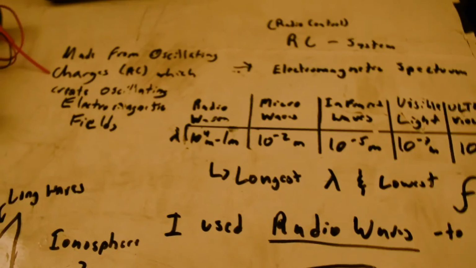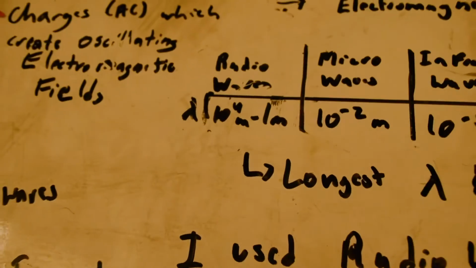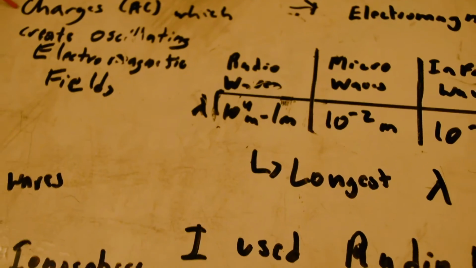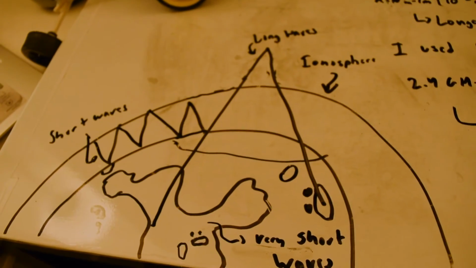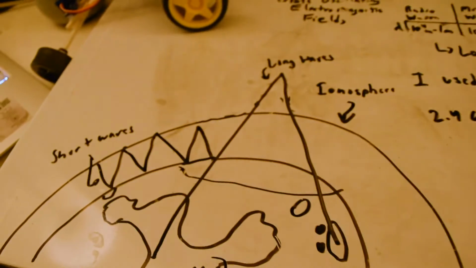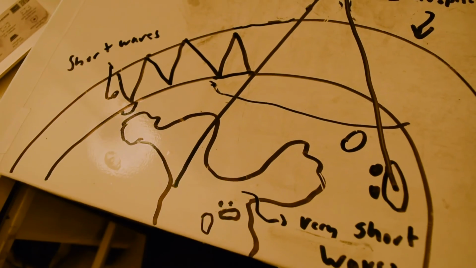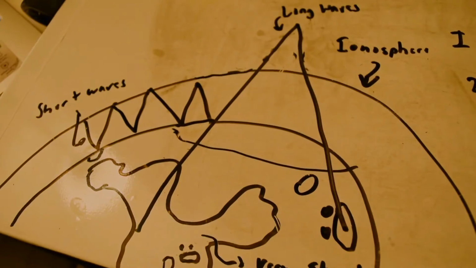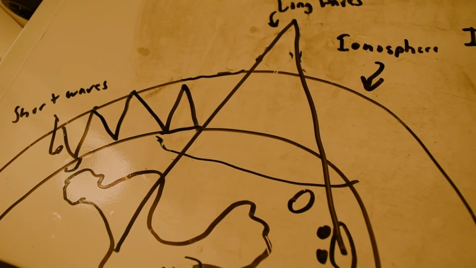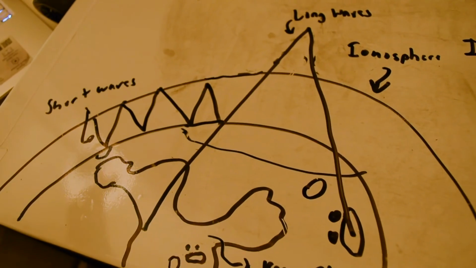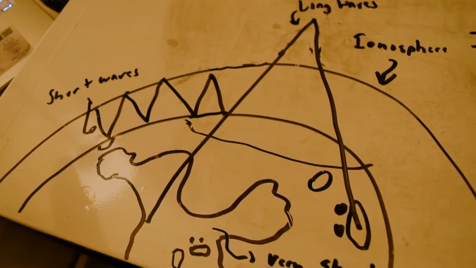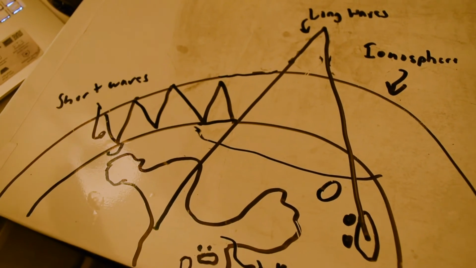But what specific lambda am I most likely to have in this system? As you can see, it could be anywhere from 1,000 meters to 1 meter. Well, let's talk about the different types of waves associated with radio waves, since they have such a large range, as you saw. Say if I wanted to transfer a message from Vancouver, BC to the United Kingdom, I would have to use long waves, and these are going to be traveling across the curvature of the Earth. And these are safe to assume to be, say, closer to 1,000 meters in wavelength.